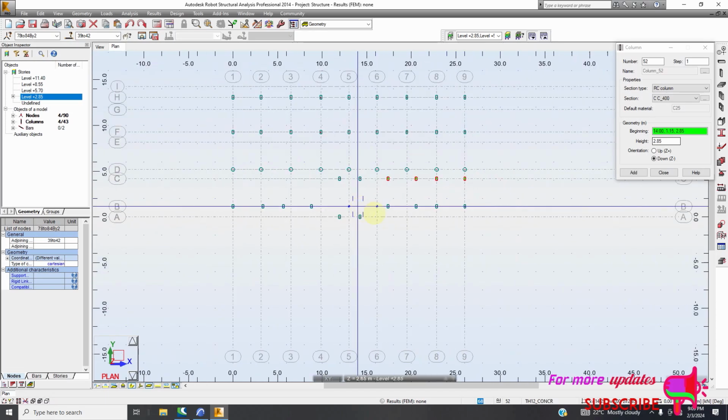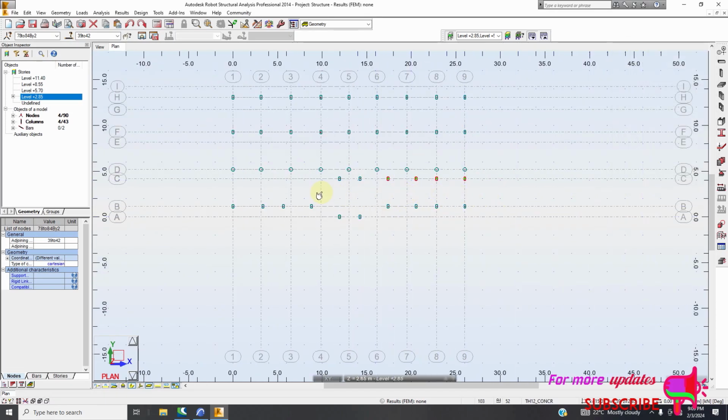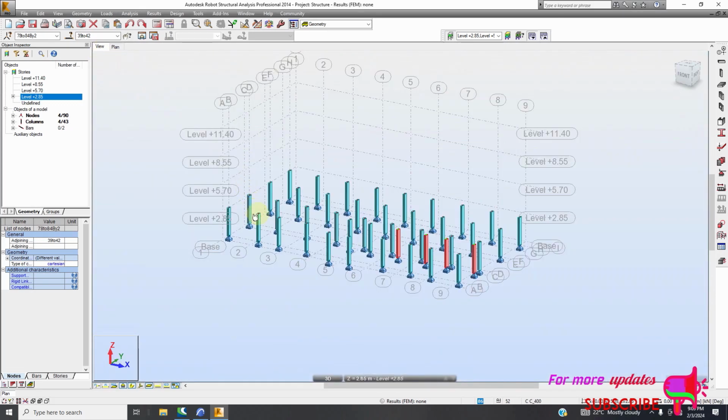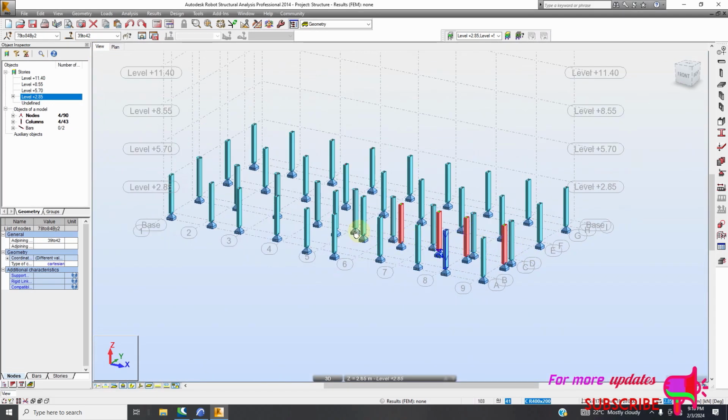Okay. Then close. Let's see the view. So you can see what we have just done.